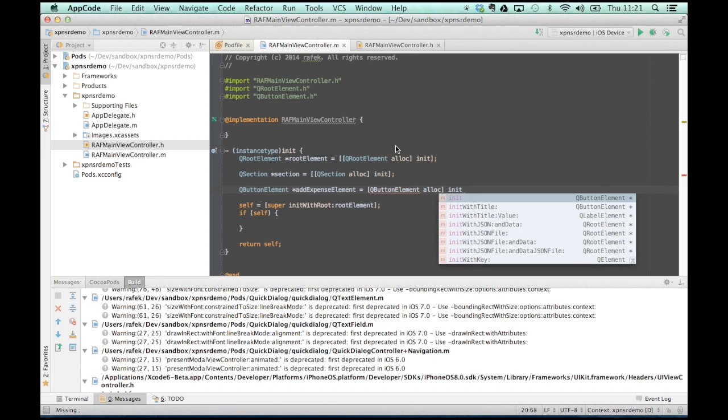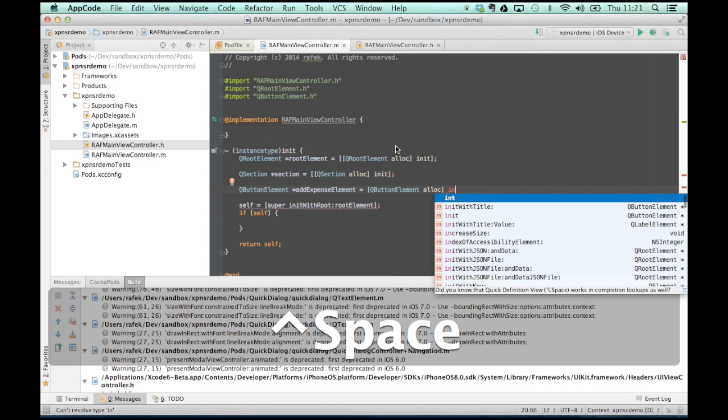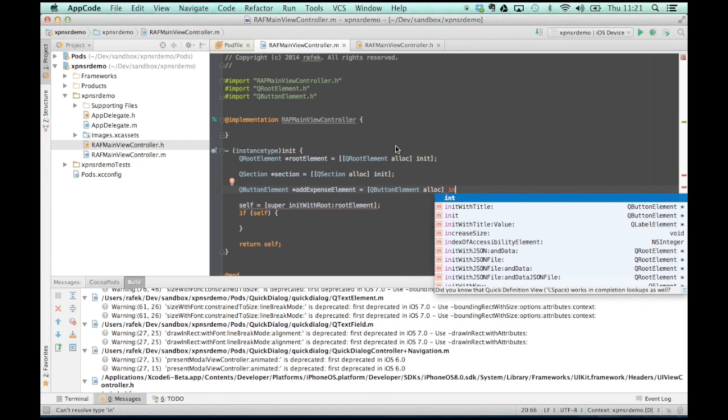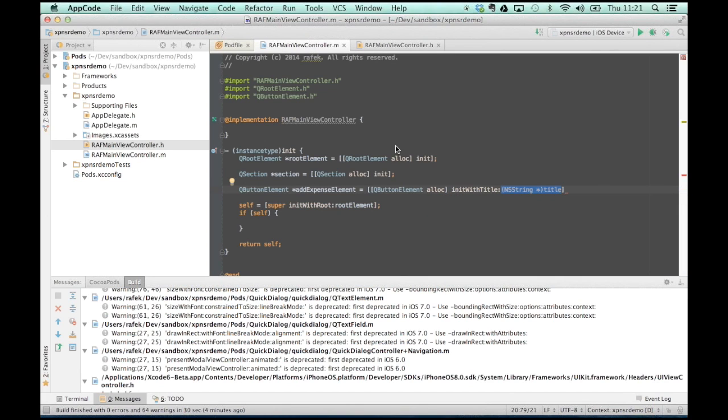alloc init with title. As you can see here, when you start writing a method and press Control Space, AppCode brings out a menu with available options for what we started to type. So in this case, we want to use the initializer with title, so we can easily choose it from here.